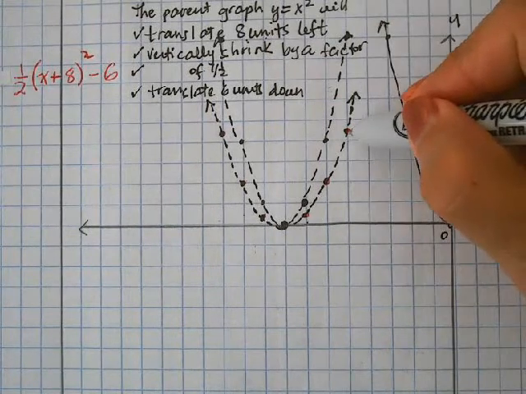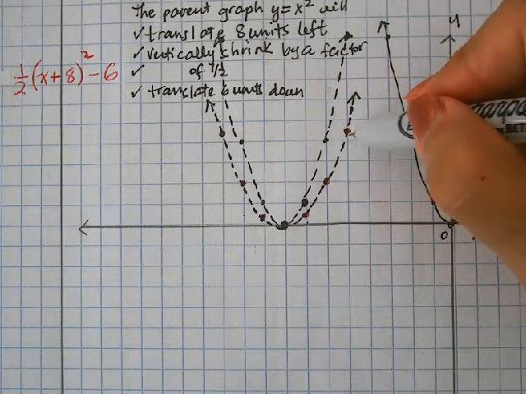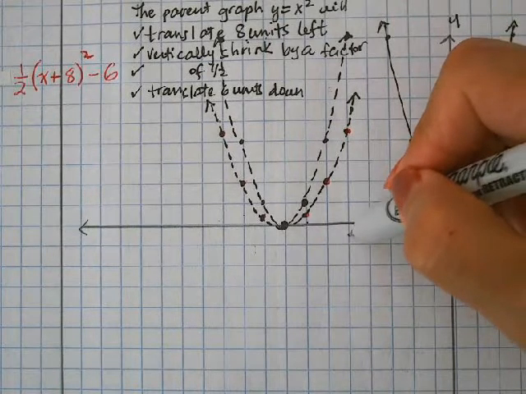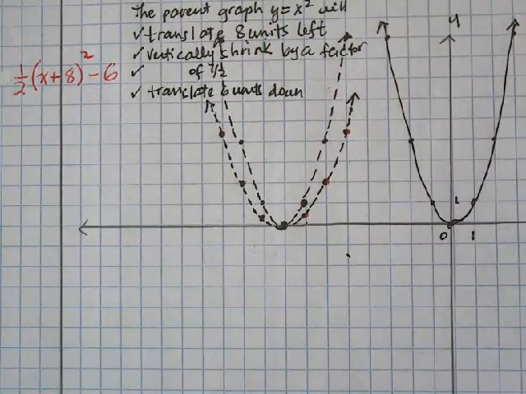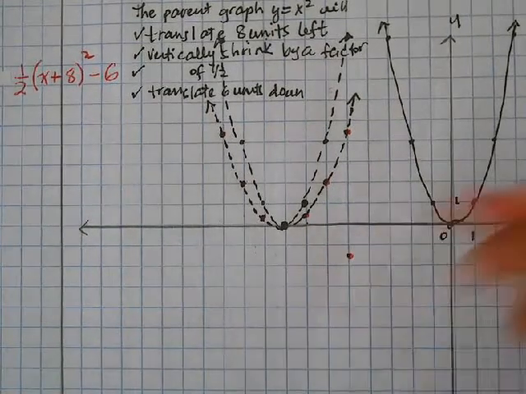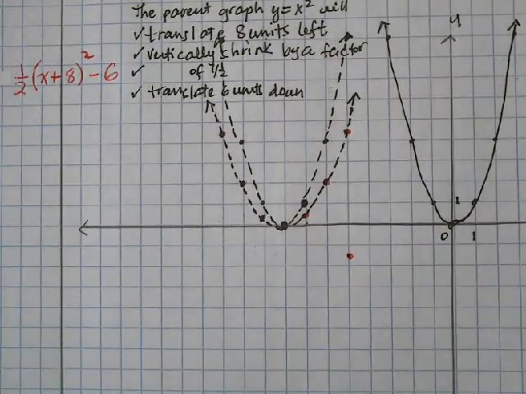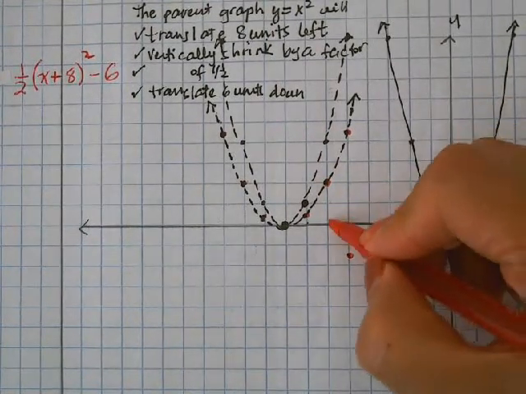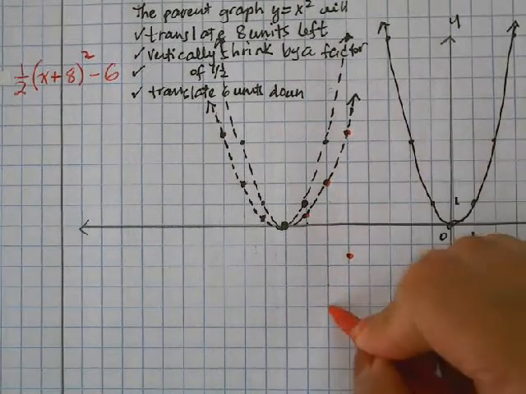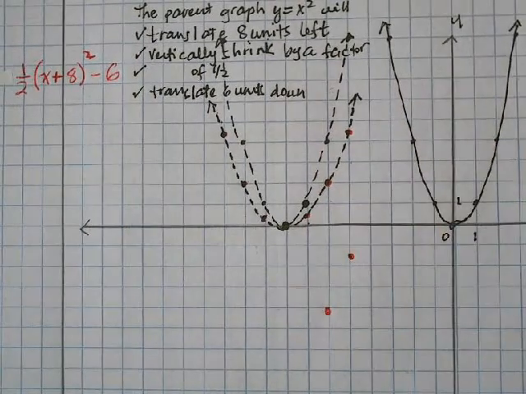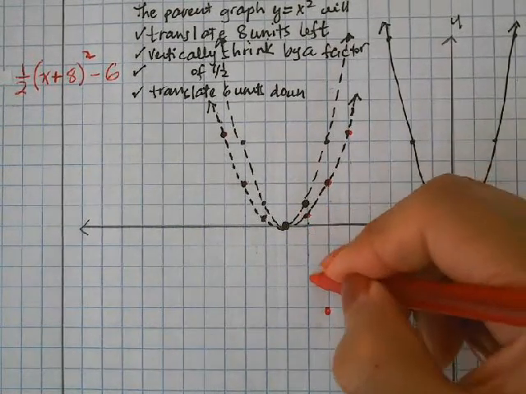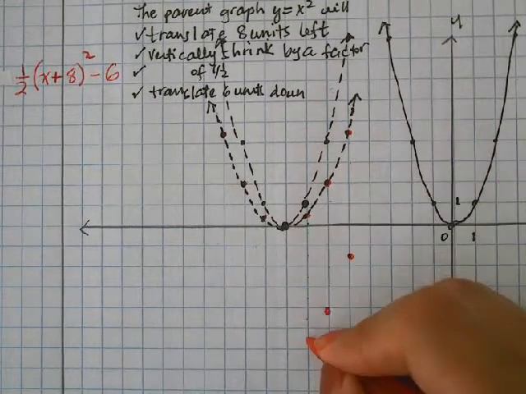Okay, so this is 4.5. Okay, so we're on the half. So count with me. 1, 2, 3, 4, 5, 6. We will stay on the half. Okay, now we will use red because that is our final graph. Okay, let's count 6 down. Here, it's on the corner point. 1, 2, 3, 4, 5, 6. Okay, and then this will be 1/2. 1, 2, 3, 4, 5, 6.